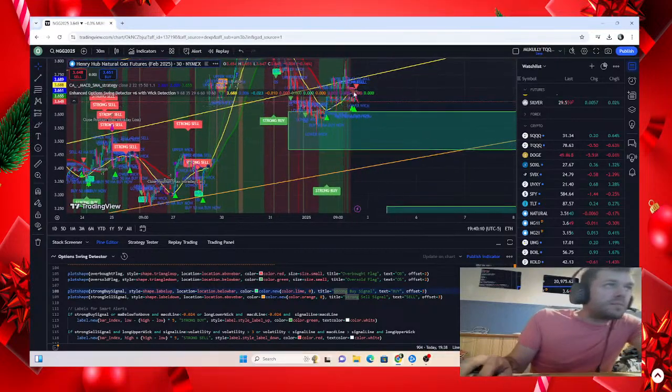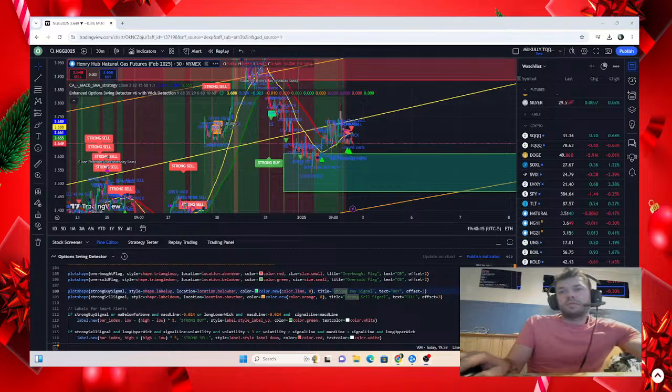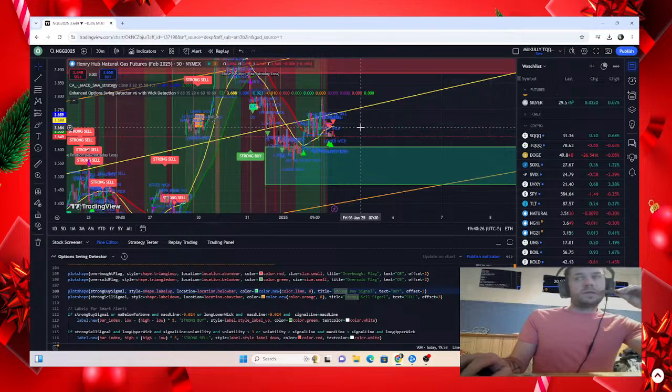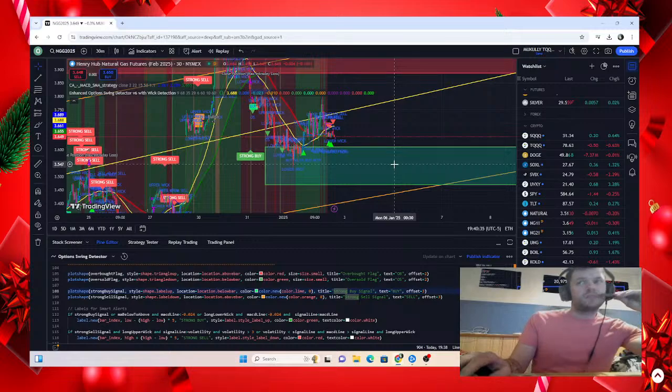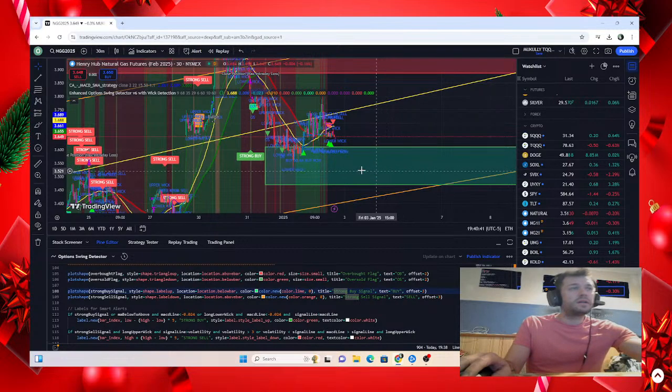Right here we're getting some mixed signals, so we're in the middle, which is probably the time to be worrying about going back into the straddle mode where you're holding options on both sides. Where I end up screwing up is, as soon as I get rid of one side of my options, long and short, my puts and calls, they squeeze me and then I end up losing.